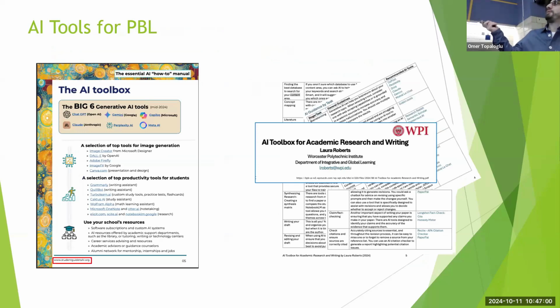And this is another one from my university, where one professor analyzed all the AI tools and divided them into categories for how you can make the most use of them, okay? So as you see, actually this is very common. Every university, or most of the universities, has their own way of approaching this LLM.